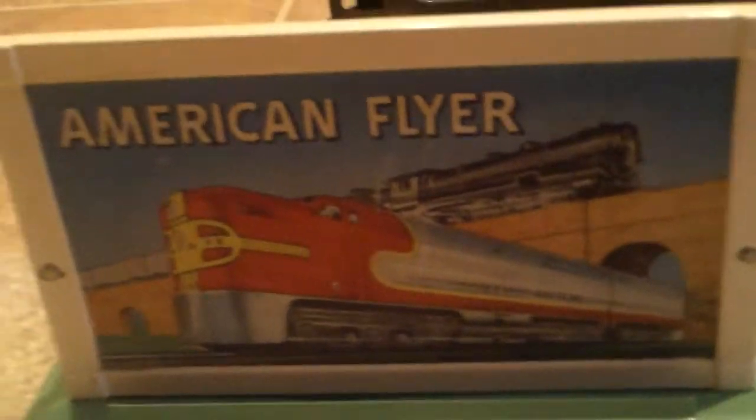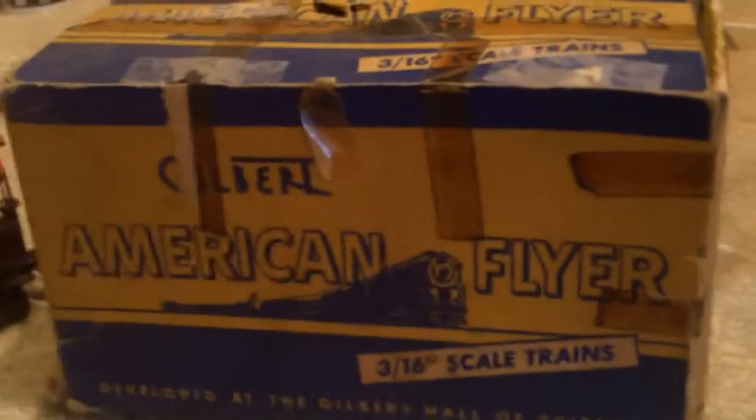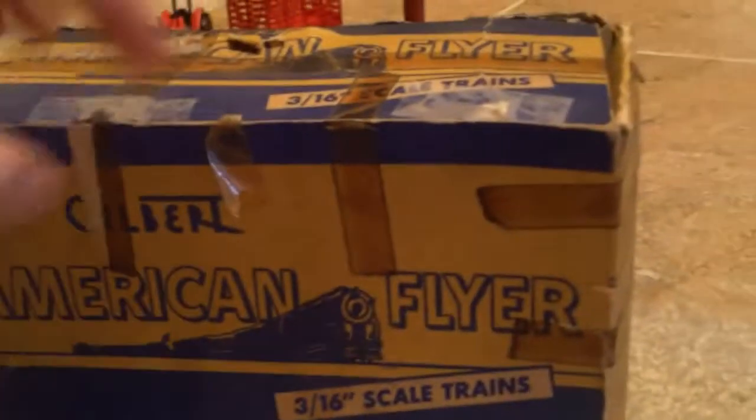Here I've got a 1948 American Flyer, Gilbert American Flyer, Santa Fe whistling billboard with the original box. It's got the train graphics on the front and what scale, developed at the Gilbert Hall of Science. And the top and the back all have the same graphics on them. This is the better side of the box.